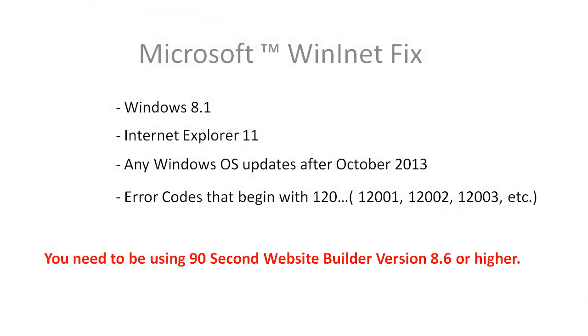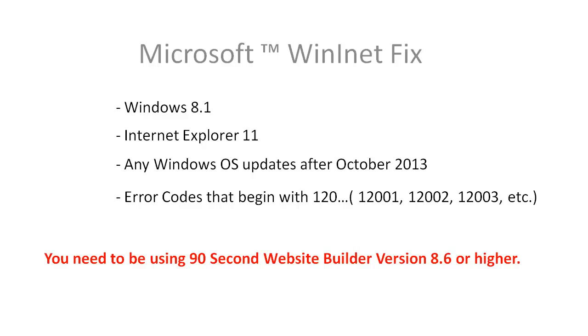For those of you that are having publishing issues and you're using older versions of 90 Second Website Builder, in other words, if you're using version 5, 6, or 7, you will not be able to use this particular fix. You'll have to go upgrade to the latest version of 90 Second Website Builder. It's 8.6 or higher. But by the time you watch this video, we might be even at a higher version. But at least right now, to date, 8.6 is the version that this fix was made for. And I'm going to show you how to make sure you're using the newest version and how to get that. So that's kind of a brief scenario. So I'm going to pause the video and show you how to do that.